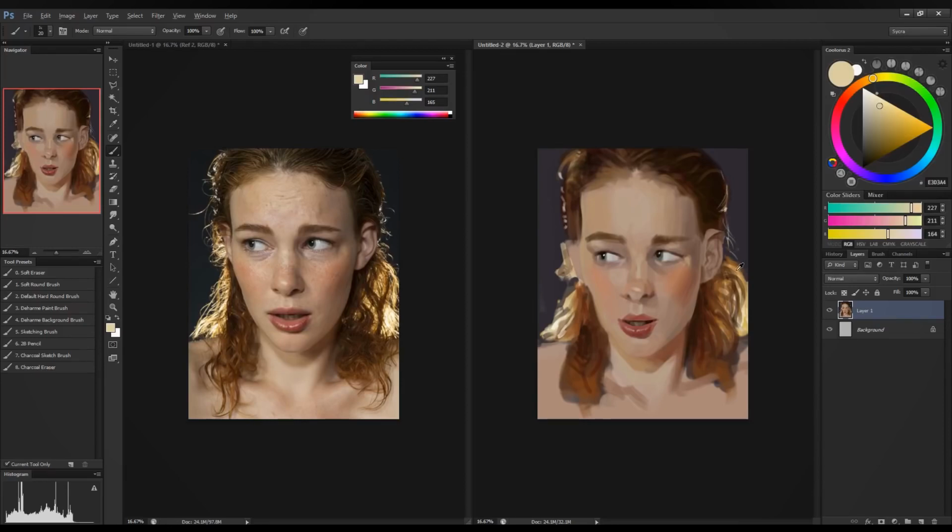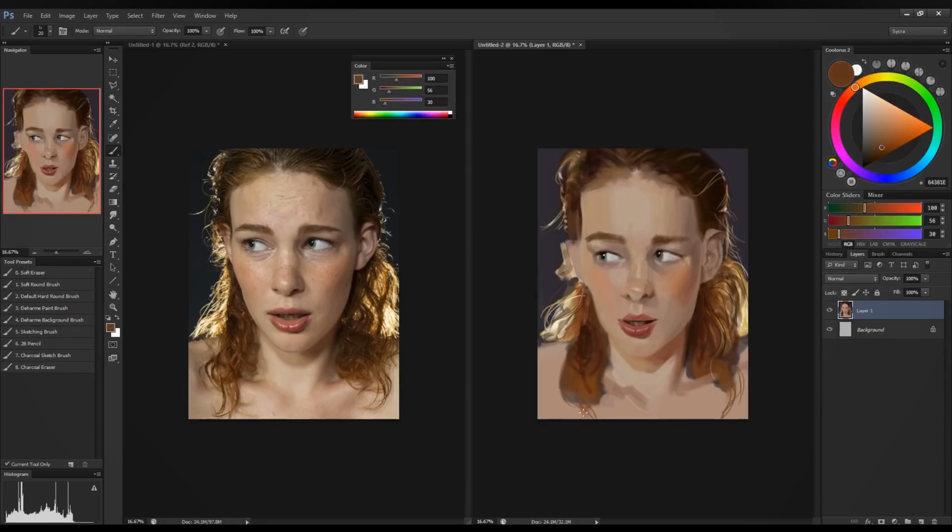Some stray hairs here, some stray hairs here. Adding a few stray hairs can do a lot in terms of making it look like you put tons of detail in. Most of these hairs are just super quick and blocky, but if I had a few thin ones, it can start to look like, oh yeah, that's detailed, and it's not really. It's just a few hairs that do the trick. I'm putting them mostly on the outside, so you get the silhouette and it feels like there's a lot going on. And here too, a few of these hairs.